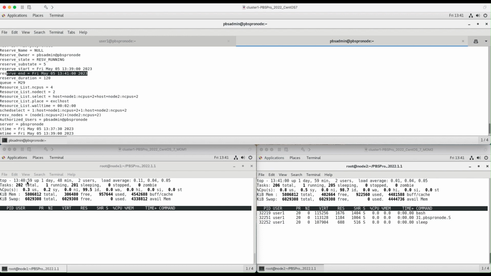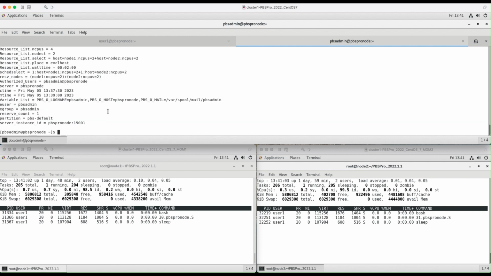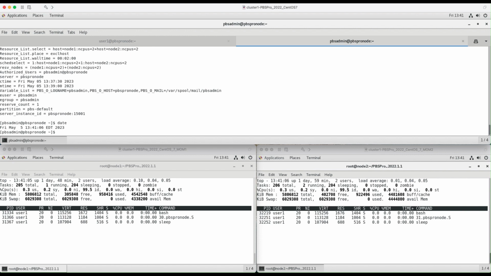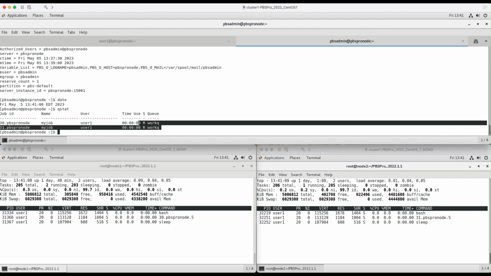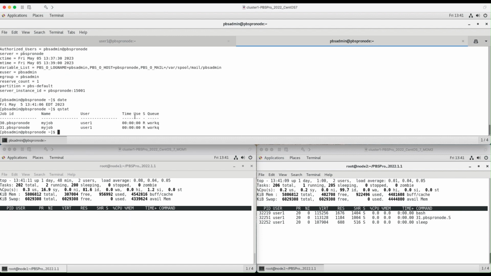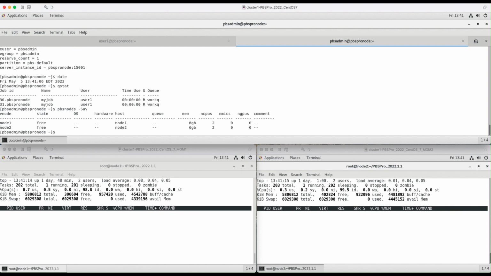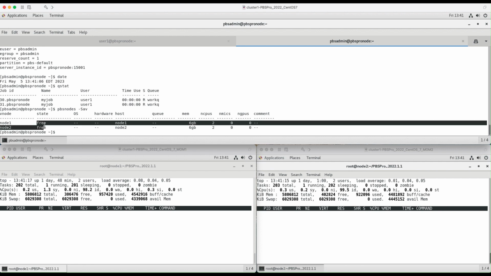Once the maintenance reservation finishes, it reaches the end of the time period at 13:41, we can see that the jobs will automatically start. On the bottom, we can see both terminals show that the jobs are loaded and computed. And on the PBS job list, we can see that the jobs have started. On the PBS node list, we can see that the execution node states have changed from Reserv-exclusive to free.